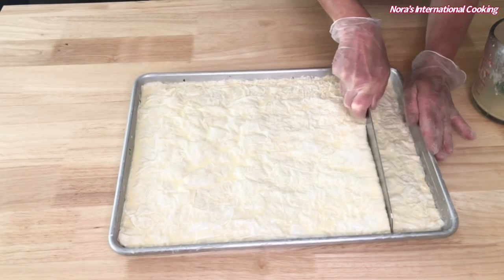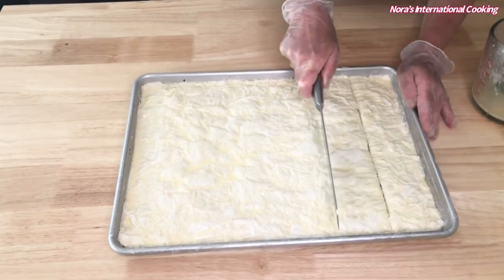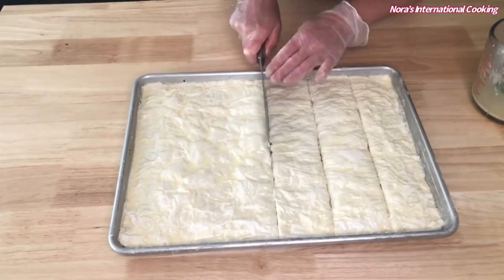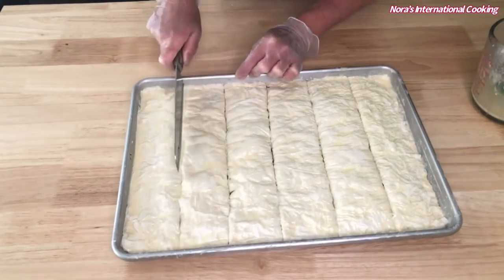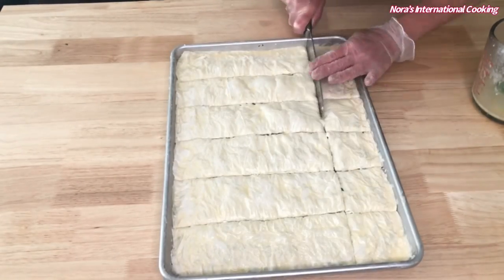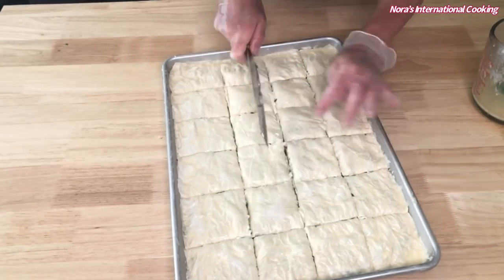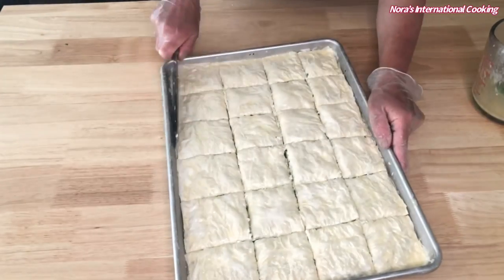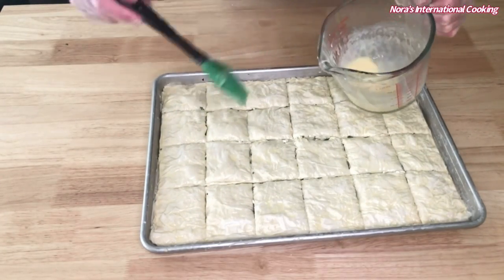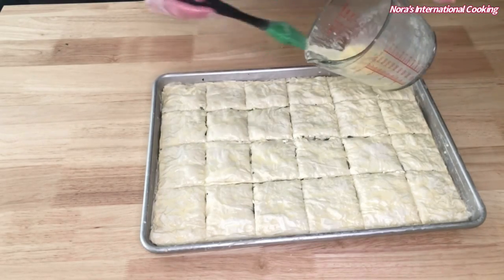Now it's time to cut it to your desired size. It's best if you cut and then you lift the knife, then cut again. That way you don't drag the phyllo sheets with the knife while you're cutting. Make sure all the edges are sealed and push toward the inside. Whatever you have left from the butter and milk mixture, just add it on the top.